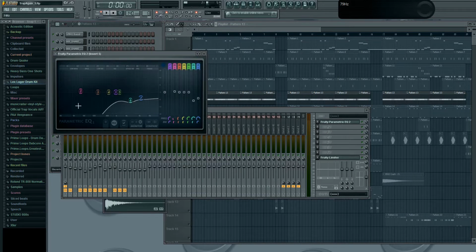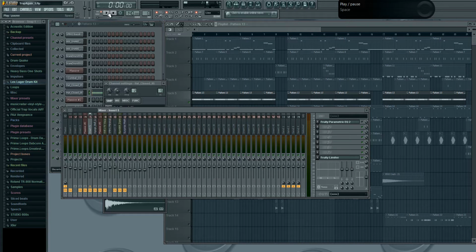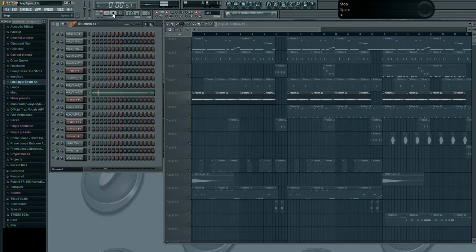Actually, I got rid of the low frequencies because there are almost none, but there might be some, so you can get rid of them. And also a bit of high frequencies because the hi-hat had a lot of high frequencies. So I thought it would sound better in the mix if I got rid of some of them. So that's the hi-hat.